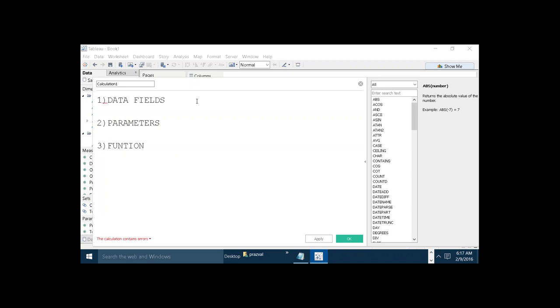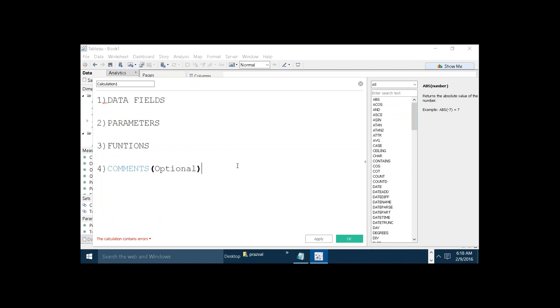The most important part in the calculations is functions. We have a lot of functions in Tableau. Here we are seeing a total of 8 different types of functions. And next, number 4, optionally we can add comments also. If you want to add any comments, you can add them, but the comments are optional.